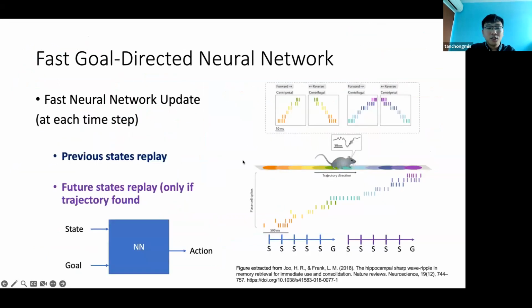It was helpful. So yeah, this is the fast goal-directed network. As I said earlier, you can actually learn from past states. Any goal state that you reach can be a state that you learn. So from your start state to goal state, you can learn any trajectory. And if you do planning here, you can also learn from your planned goal state as an experience. So very flexible and dynamic. I like this idea a lot. This is part of the original paper of fast and slow.